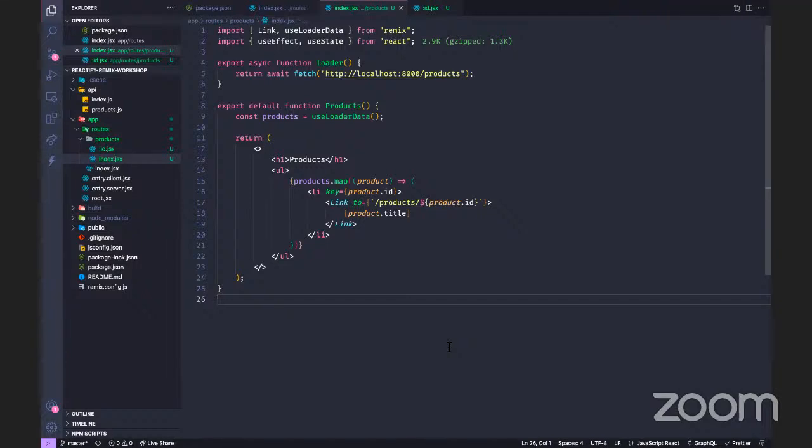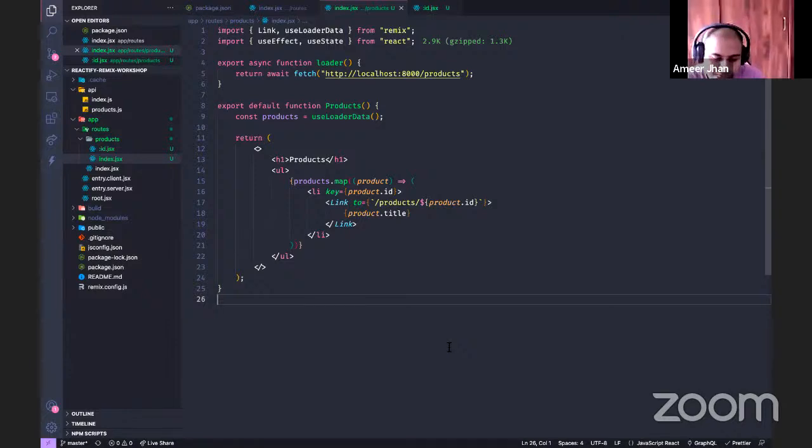So Amir, I have a question. Right now we are loading all the products at once. Right now we have only 3 products. Say if you have 1,000 products and we want to load like 10 products through the server and the rest of the products on the client side. Is there any way in Remix, or do we need to handle it through our own logic? So why would you want to fetch some of the products in the client?